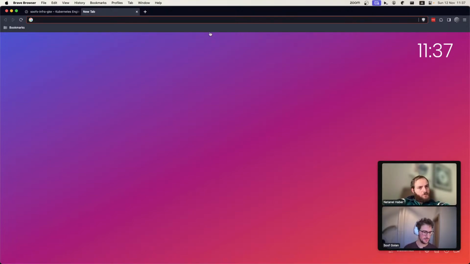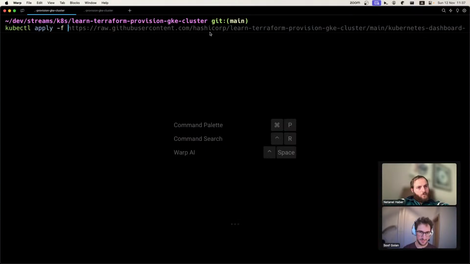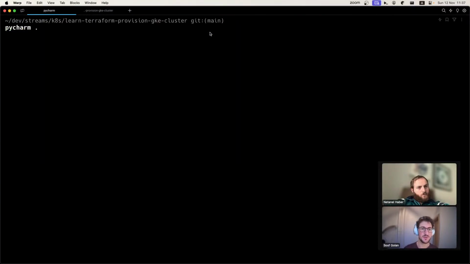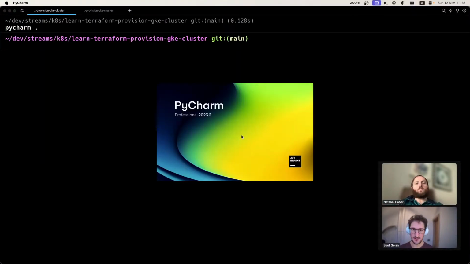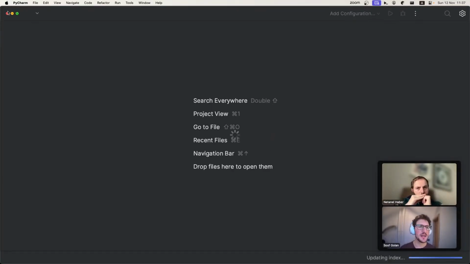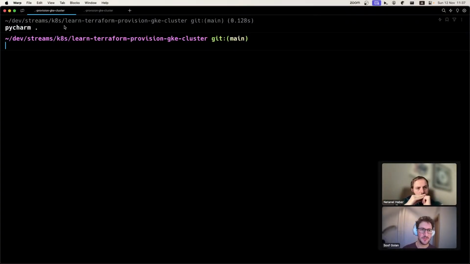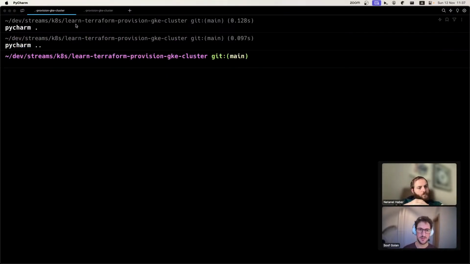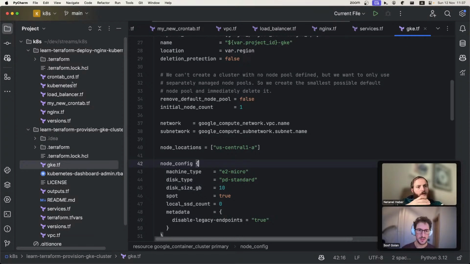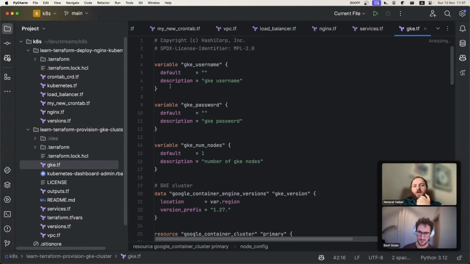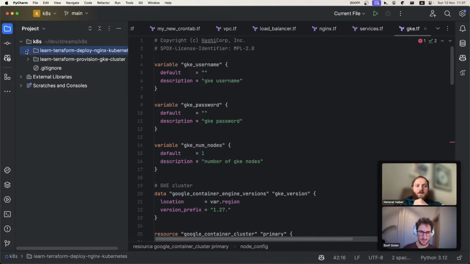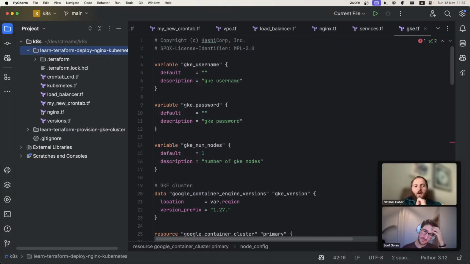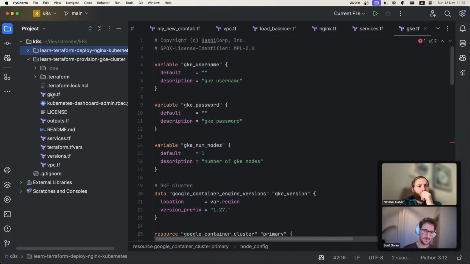Oh, actually, I have PyCharm even closed because I rebooted my machine. So, let's bring this back, actually one directory lower. Generally the mindset is just like in all of the rest of programming, you're just editing text files all the time. So that's kind of what running a Kubernetes cluster is, I think.